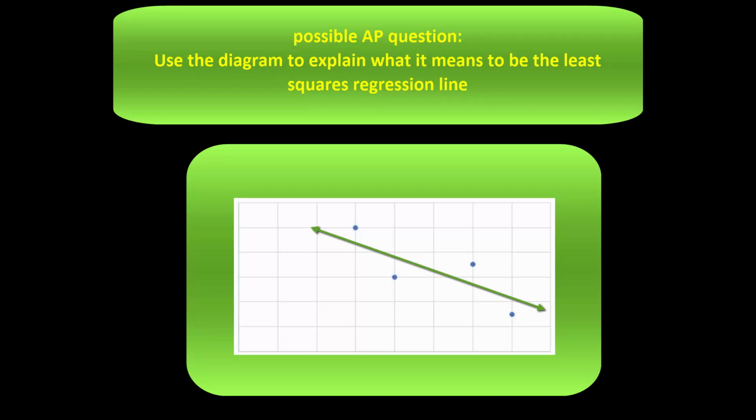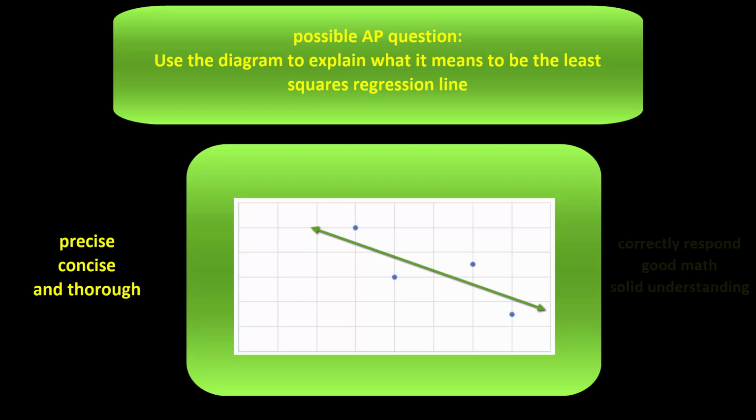When one answers an FRQ, a free response question for AP, it's best to plan the response. Be precise, concise, and yet thorough. If you immediately start to write a full response, you may ramble or forget a key component. Your goal: correctly and fully respond to the questions, supporting your answers with good math and solid understanding.